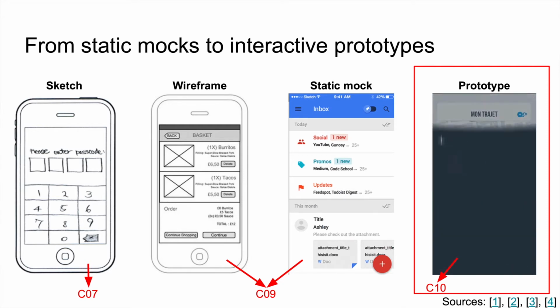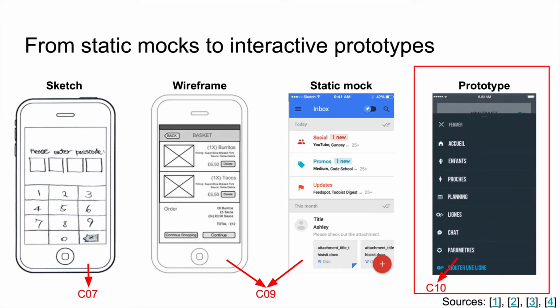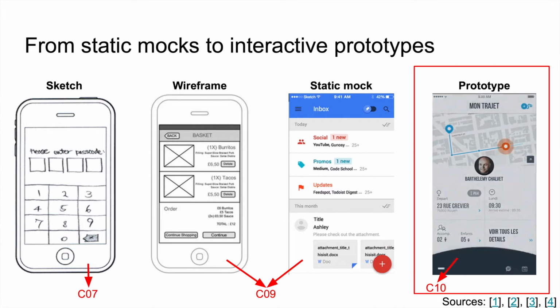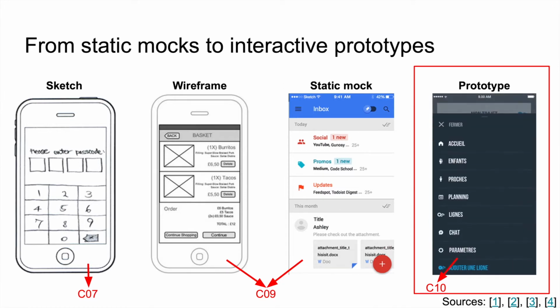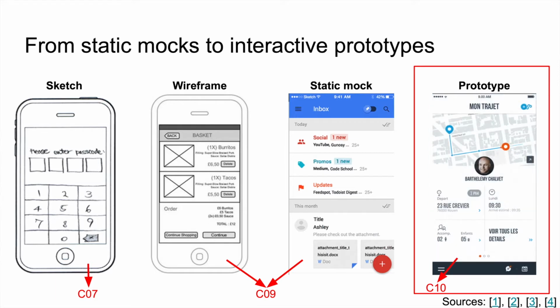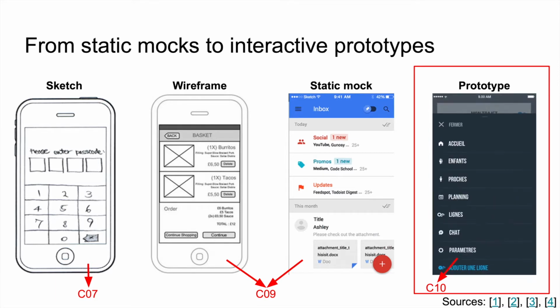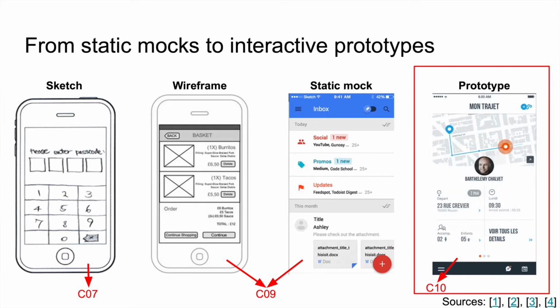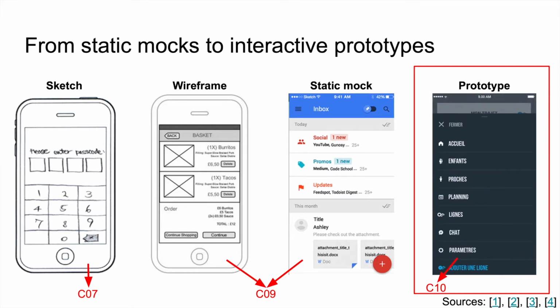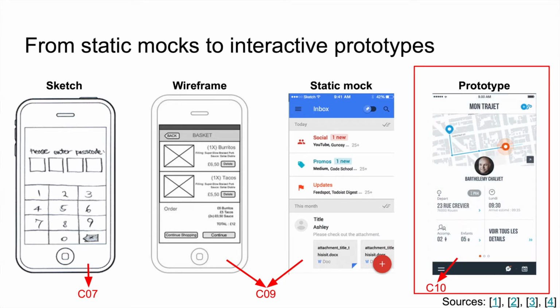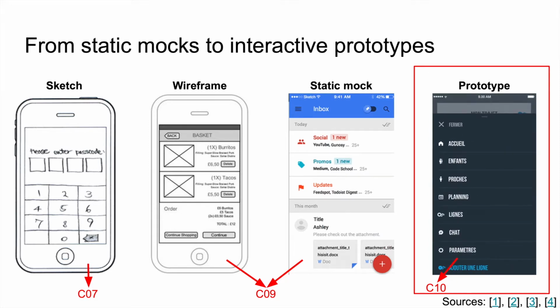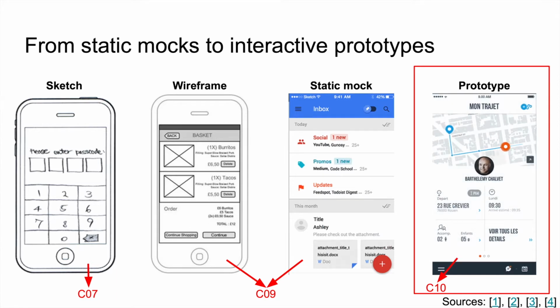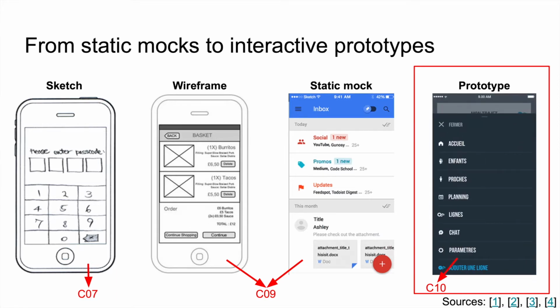So over the last few weeks, you've been working through these different stages in developing a more tangible and real picture of what your application or service will look like. So you've worked from C7 doing sketches, so very rough, very quick sketches of what you imagine or conceive of for your application into something a little bit more concrete, like a wireframe, and finally into static mockups, which over these steps gives you all the details that you would need to develop an interactive prototype, which is what we're focusing on today.